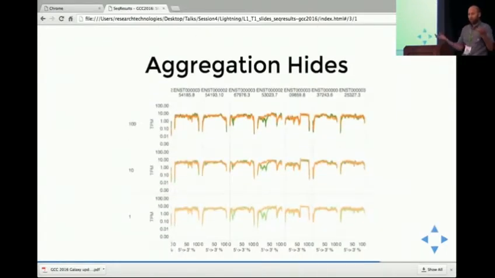So this is all data that's coming out of SeqResults. So we have all this data stored. We can dynamically click and view through this data. You can see one transcript here looks really low on that 5' end, but most of them look pretty similar. So the average is really hiding something important about the data. So we want to make sure we can drill into the level of detail that's relevant.